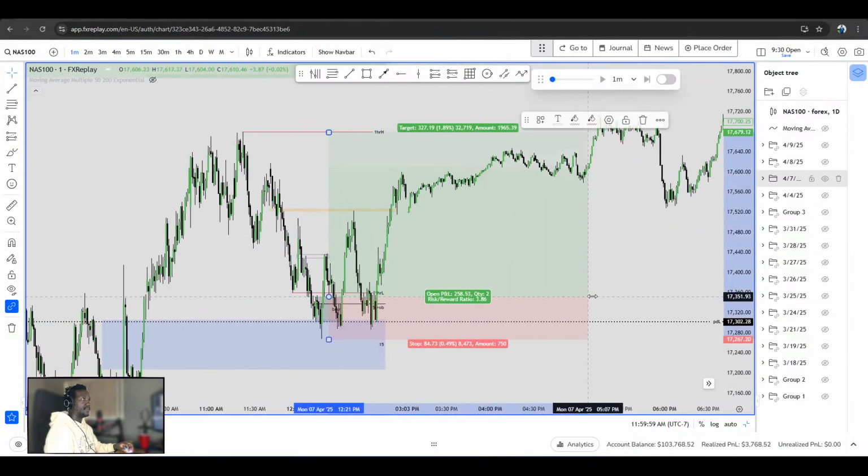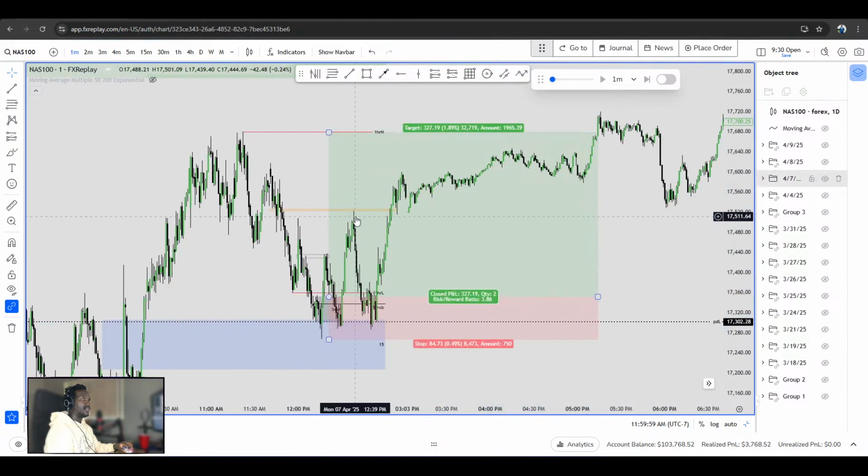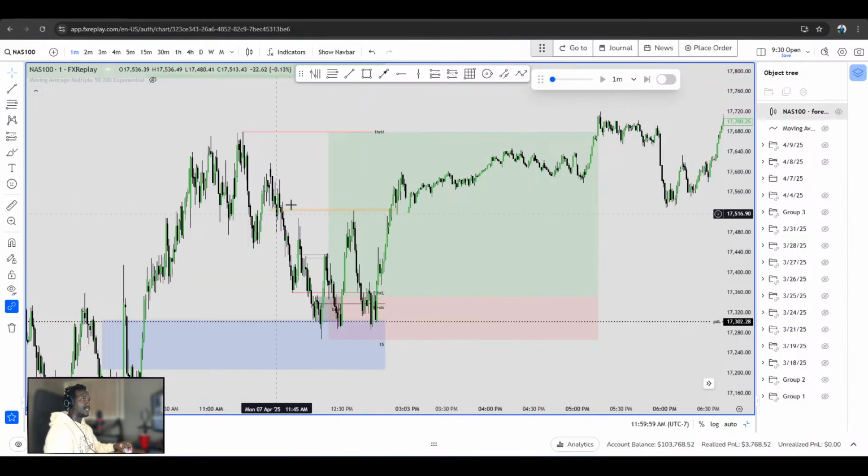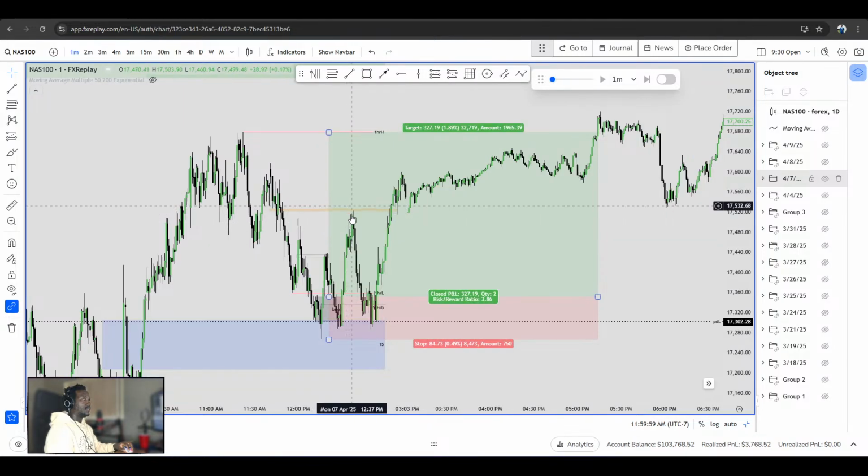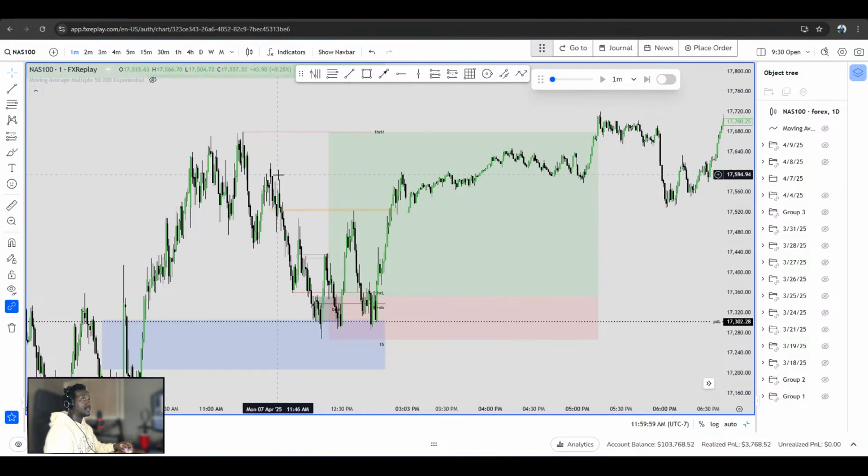That ended up around here, so that will go to the journal, and we also have to include that retracement coming from this. I think this was a 5-minute something here. We see that a lot. Sometimes it crosses those 5-minute bumps, 5-minute fair value gap. Sometimes it gets there and it reverses.